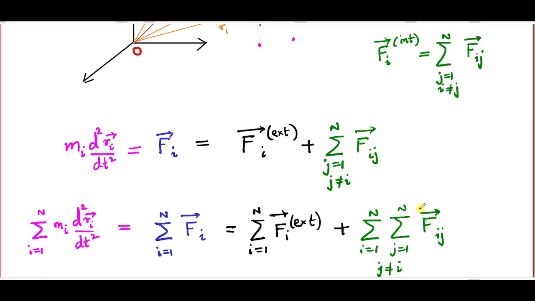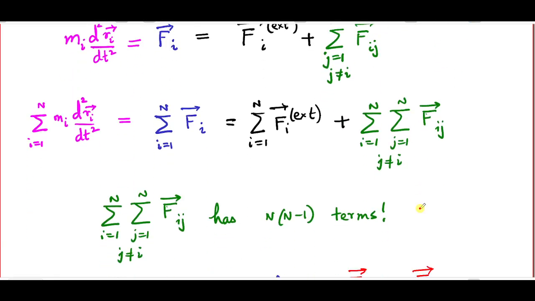Now, this is the most complicated piece in this whole equation. So let us take a look at this in some more detail. Firstly, how many terms are there in this double sum? Note that I can take any one of the n possible values from 1 to n, but once I have chosen i, j can only take n minus 1 values, all the n values barring i. Which means for each of the n values of i, there are n minus 1 possible values of j. And this gives rise to n into n minus 1 terms here.